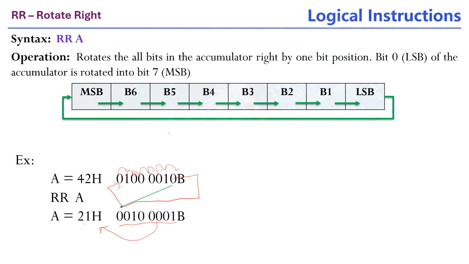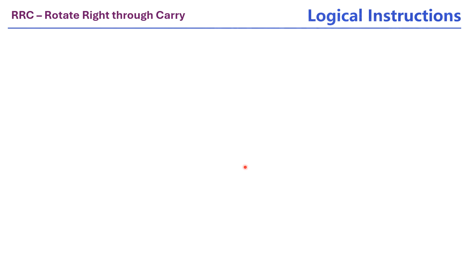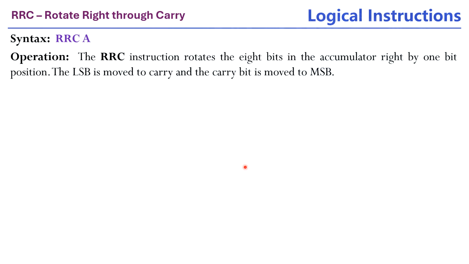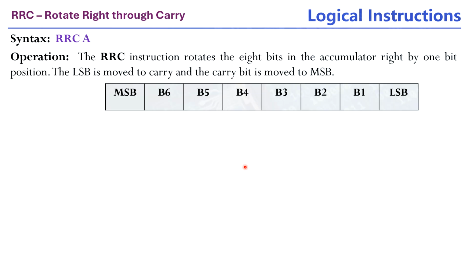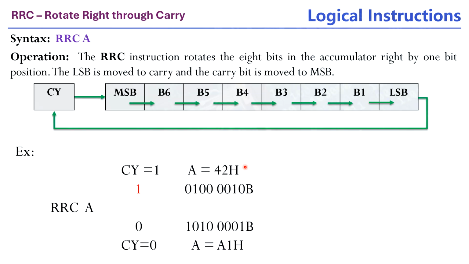Okay? Now we can move to the next. See here, rotate right through carry. Rotate right through carry, you can see. This is very simple. This is similar to what we have seen in the previous slide. It is the same thing, only the carry is given here. The carry is already given here.